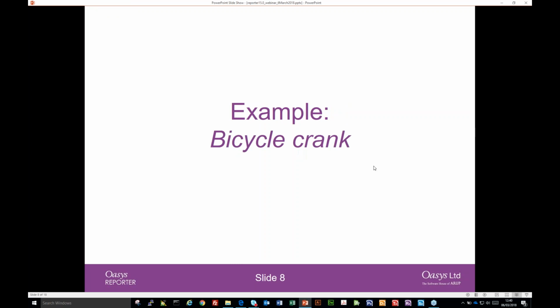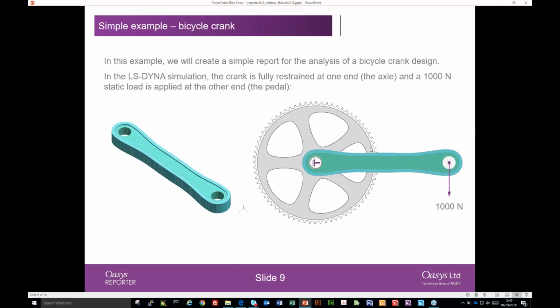So the main example that we're going to look at today is a bicycle crank. And in this example, we will create a simple report for the analysis of bicycle crank design. The LS-DYNA simulations have already been run, and in the LS-DYNA simulation, the crank is fully restrained at one end, which is where the axle would be, and a 1000 Newton static load is applied at the other end, where the pedal would be.